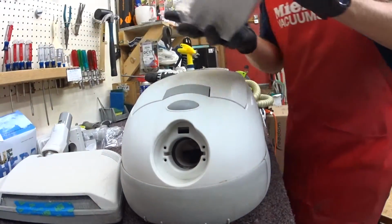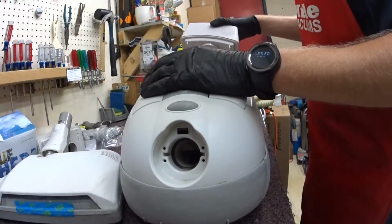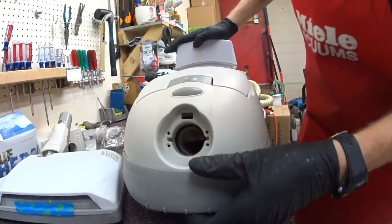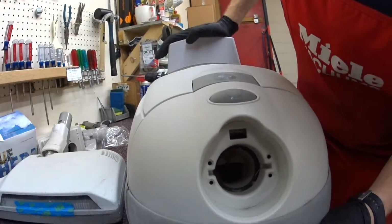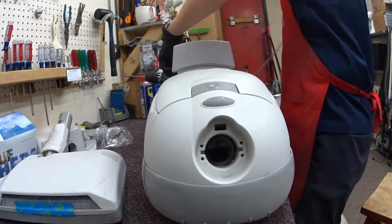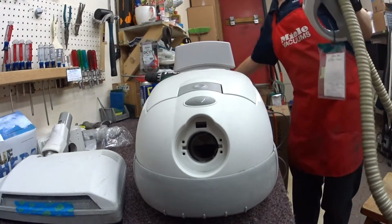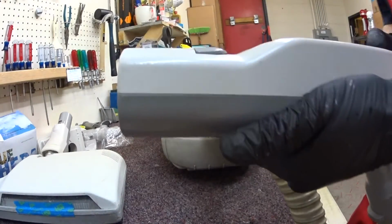Alright, let's install the tumor. It is a tumor. Install the tumor and try not to break it while we're doing it. There we go. Tumor is installed. We are now at HEPA vacuum. And I'm going to go grab the particle meter in a minute. I'll let you guys see what its emissions are, because I haven't measured one of these in a while.